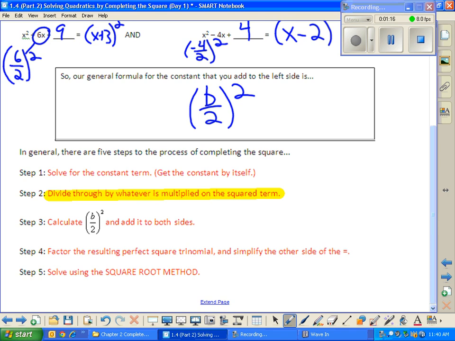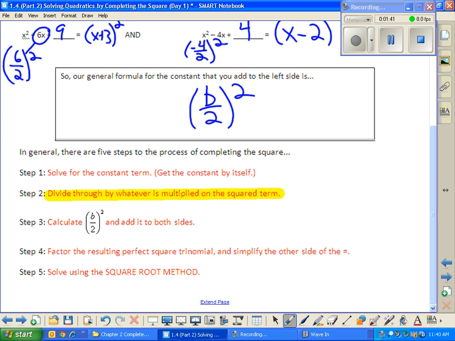Well, in all of the problems in your homework last night, and the weird ones that we just did right now, the number in front of x squared wasn't even there. So it was like 1, you know. Do you see that? There was no number in front of the x squared. So we have to pay special attention to step 2. We're going to divide by any number that appears in front of our x squared term.